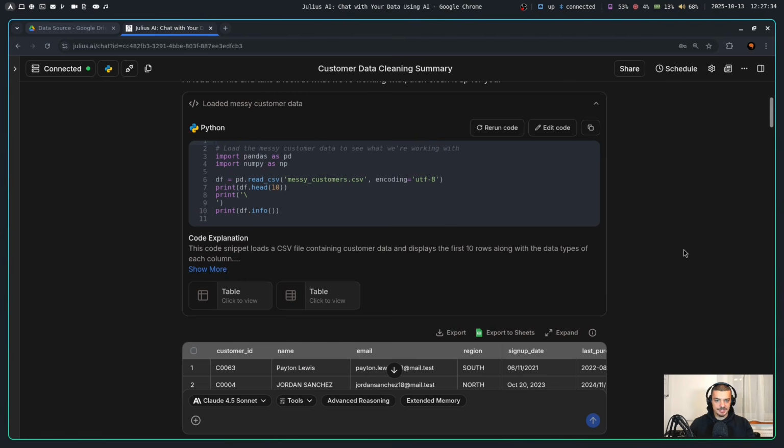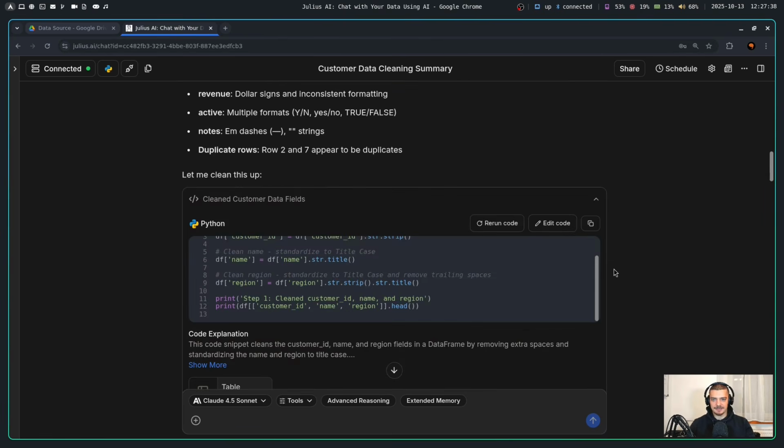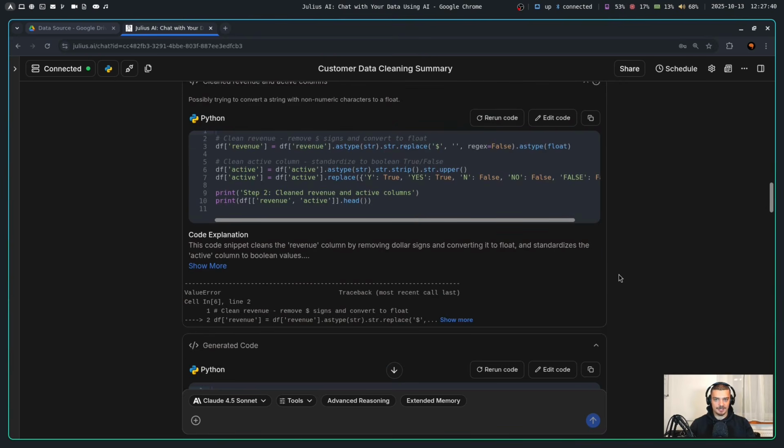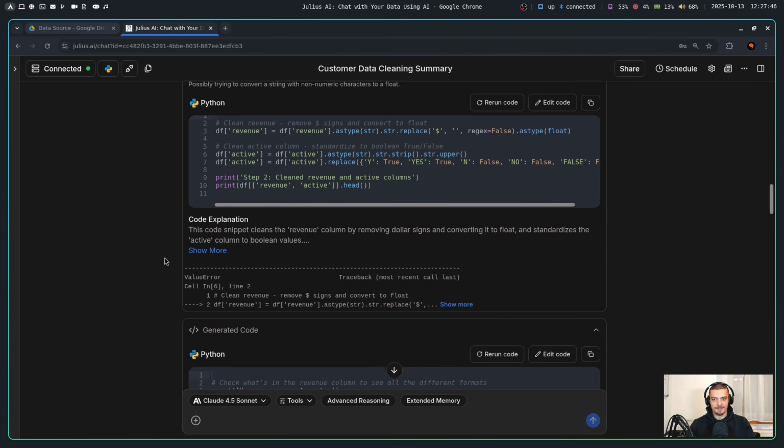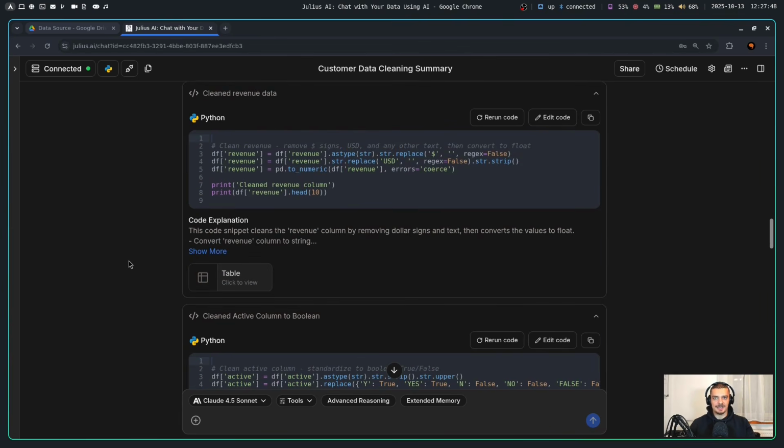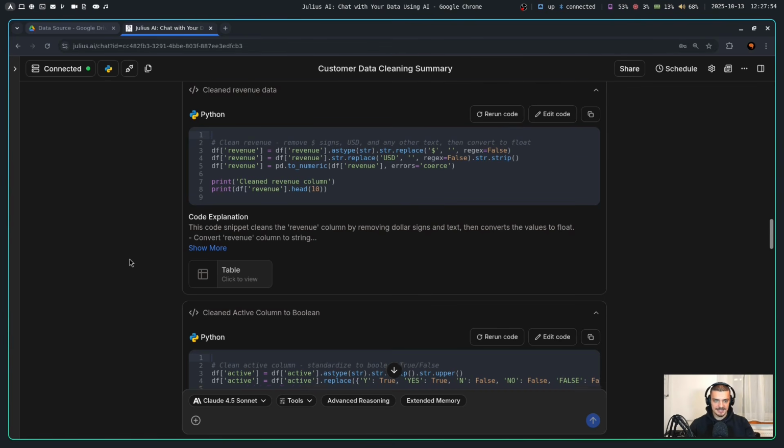If I'm someone who doesn't know how to code or doesn't want to code, I can just let it do its thing and then maybe say if something didn't work the way it was expected to work. But also I can edit the code as a coder, as someone who knows what's happening here. If I want to change something, I can just do it manually and be the human in the loop here in the coding process if necessary. In this case, it worked without that.